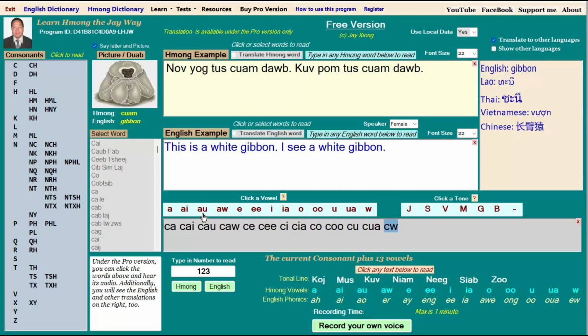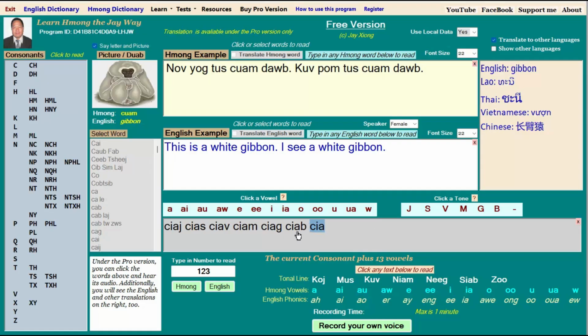And if you pick a particular vowel that you want to learn, you would do this. See that? Chao, chao, chao.